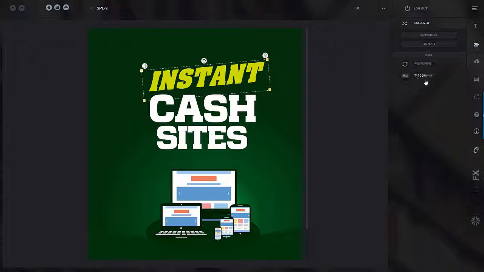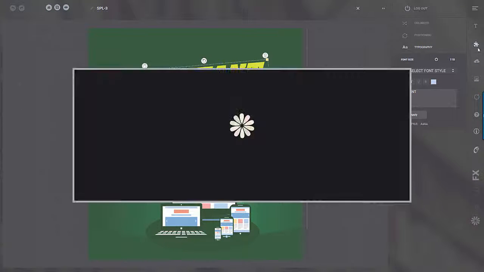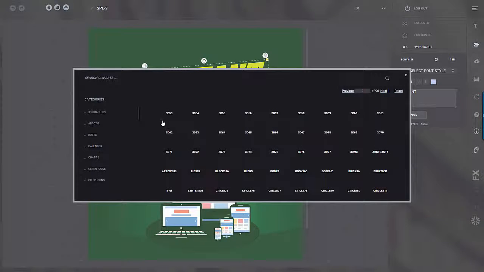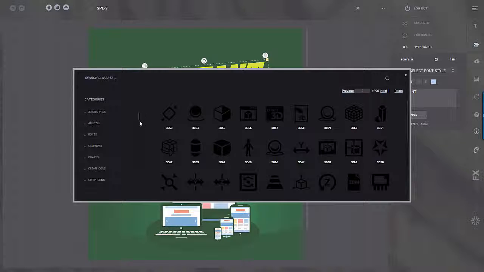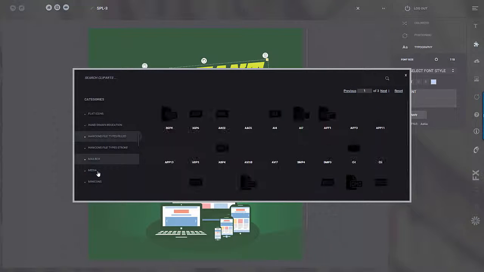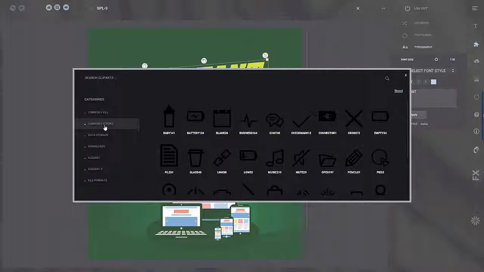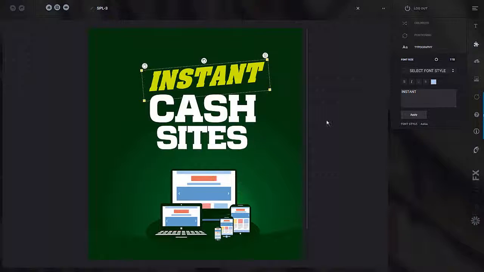And there's all these buttons on the right. You can add text. You can upload clip arts. Let me just show you quickly. You've got all of these clip arts, and you've got so many categories in there. These are never ending. Hand-drawn types of files, many icons, and these icons would cost you hundreds of dollars if you were to purchase them separately. But all of this is included.